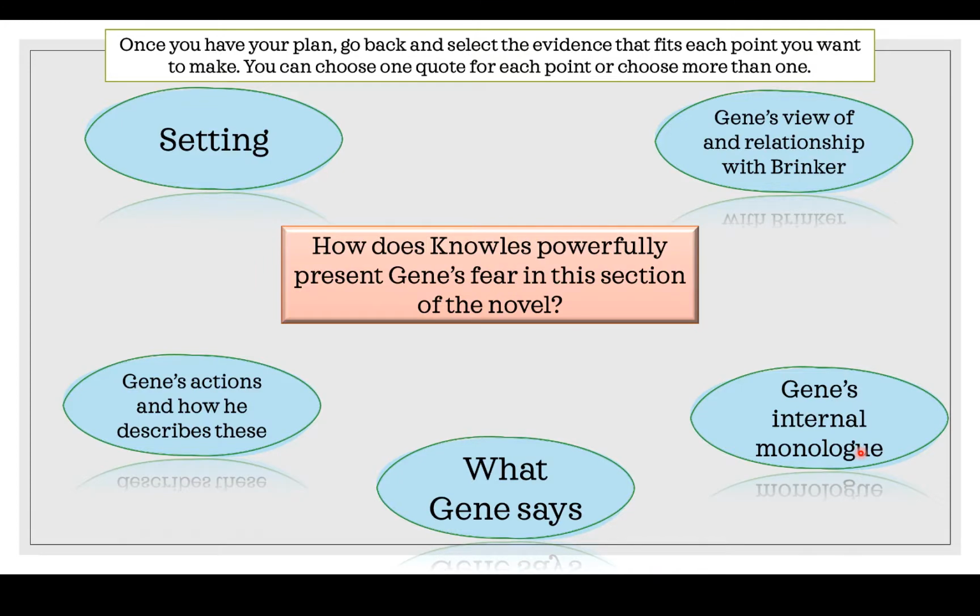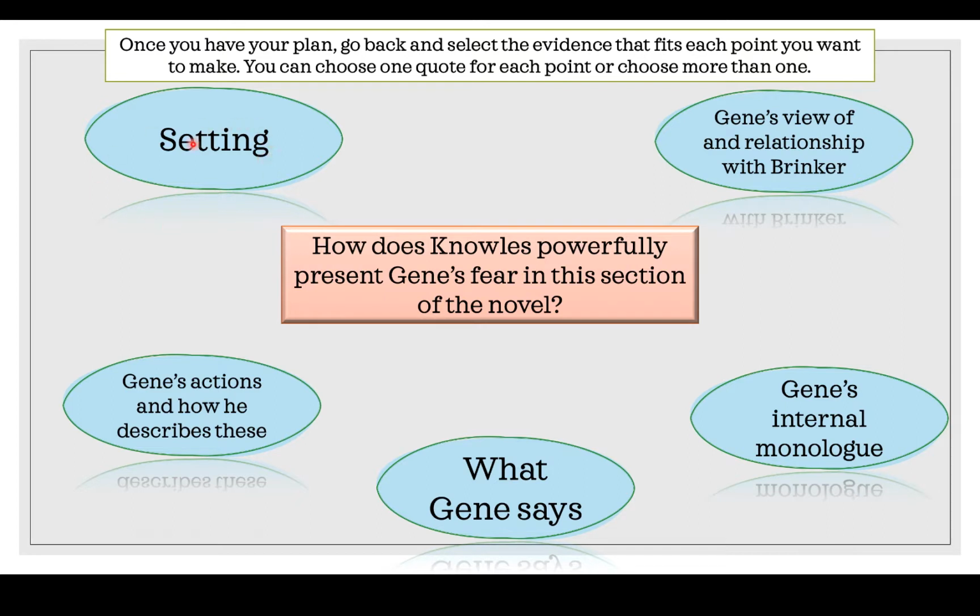Okay, so once you have gone back through and you've selected the evidence that you want to keep and you've eliminated the ones that you don't think are relevant, hopefully you'll have gone through a similar process to me in terms of maybe linking some ideas together, or maybe half formulating a point as you go through. And once you've done that, you can come back and you can make a plan. So this is just an example of some of the ideas that I was mentioning as I was talking through the extracts. As I was talking it through and interpreting the language or the meaning, there was a lot that I was commenting on in terms of setting. So maybe one of the points that I will talk about is setting.